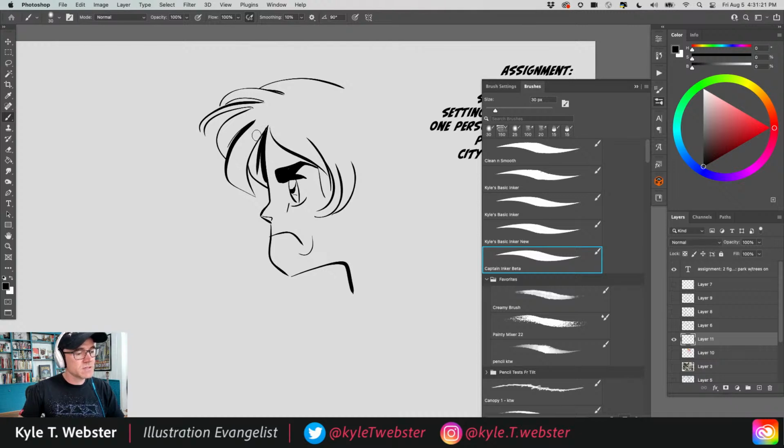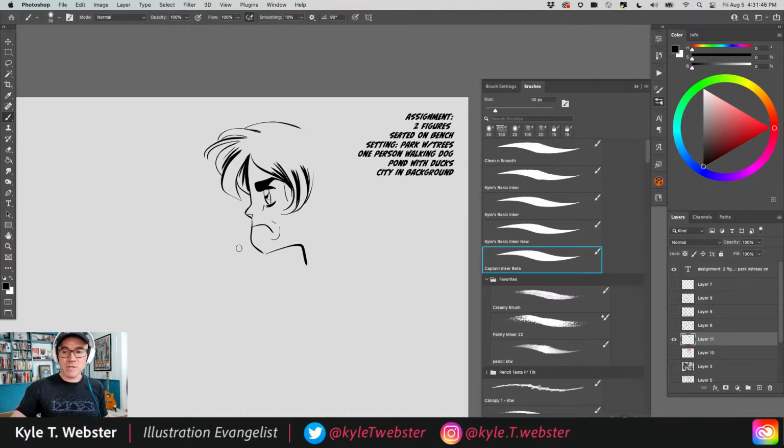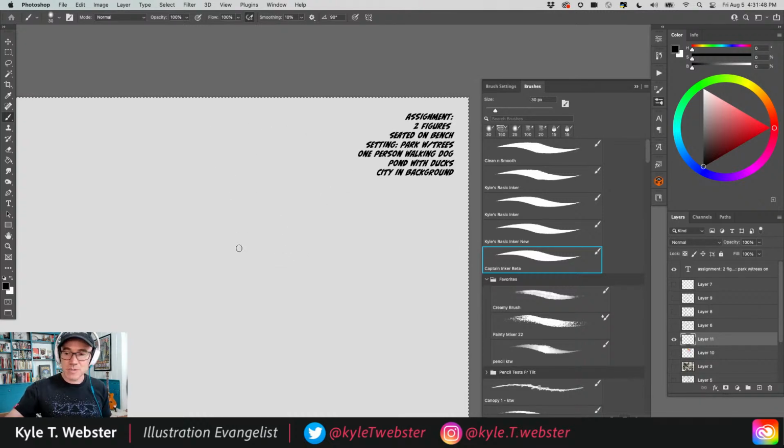There are features with vectors that are just really awesome that you don't get with pixel brushes. Certain actions you can use in Illustrator are real time savers. I like to think of Illustrator more as a shape building exercise in illustration, and Photoshop and Fresco more like you're drawing with your hand to create the work. Okay, maybe that's a better way to distinguish the two. I really don't know, but I hope that's helpful.